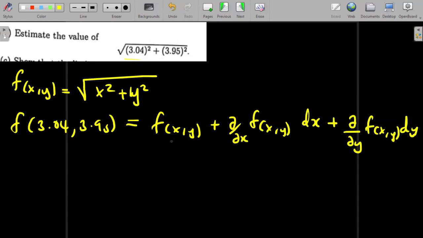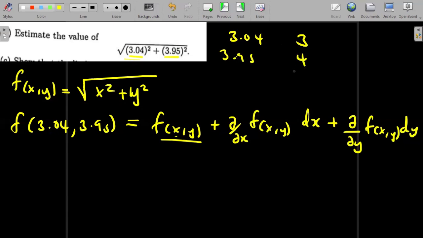So we have this first part here. How do we get this one? We get it by finding the change which we have here. You have to look for values that are closer to the numbers you were given. In the first one, we have 3.04, so you look for a whole number close to it, and the closest whole number is 3. When we round off here, we get 3. Then we have 3.95, and the closest whole number when you round off is 4.